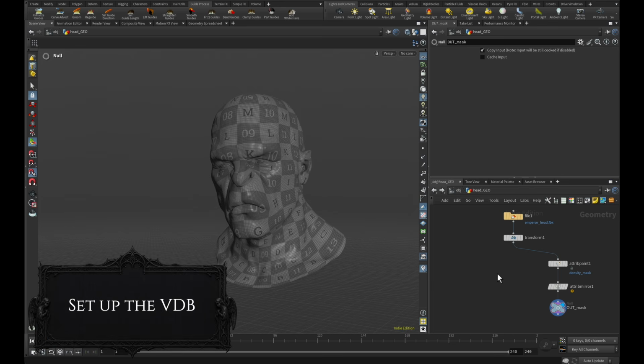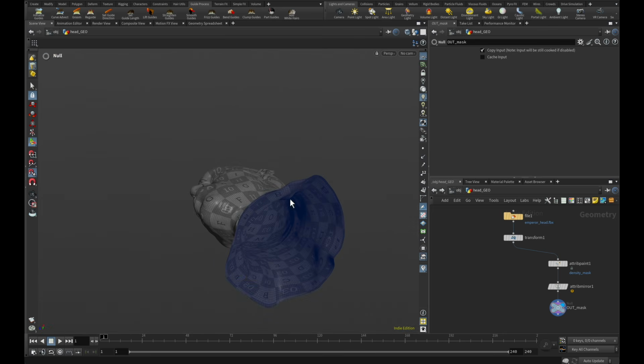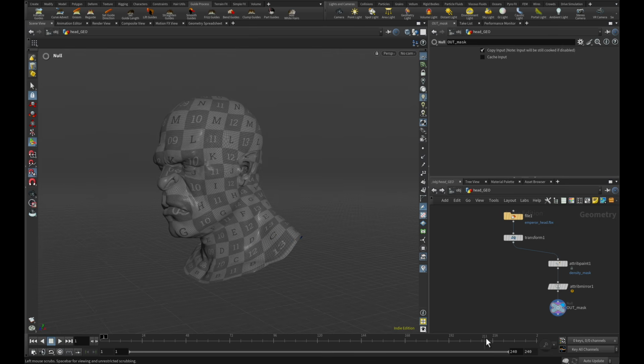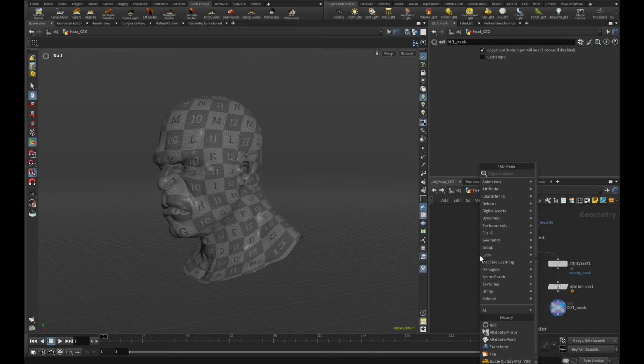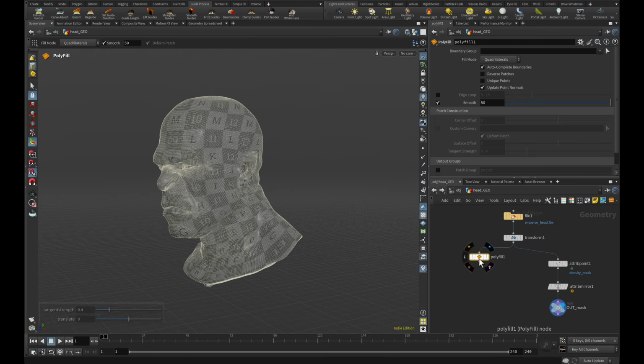So Houdini uses VDB to calculate the collision of the hair against our model. So in order to do that, we need the model to be airtight, not like this. So first of all, from here, let's call in the polyfill node.